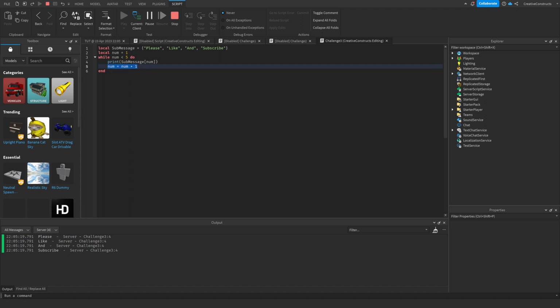Then num will increment. Then we will go through this while loop again since it's less than 5. It'll print the second element of submessage. Num will increment again. Since num's still less than 5, we'll print the third element of submessage. Num will increment. And since 4 is less than 5, we'll print the fourth element of submessage. We'll increment again. And since 5 is not less than 5, the code will end here.